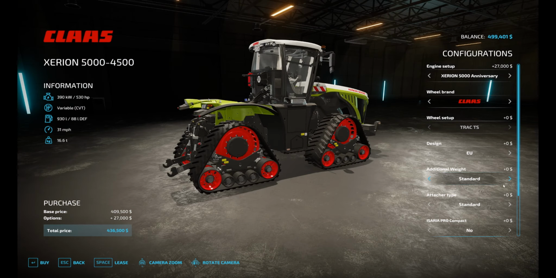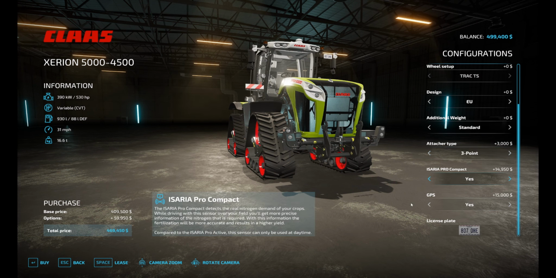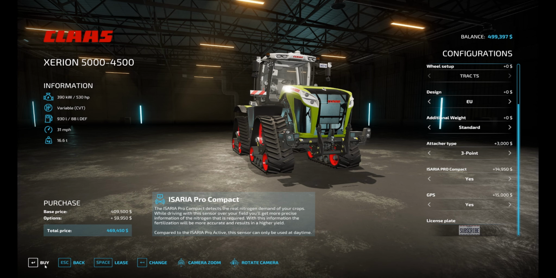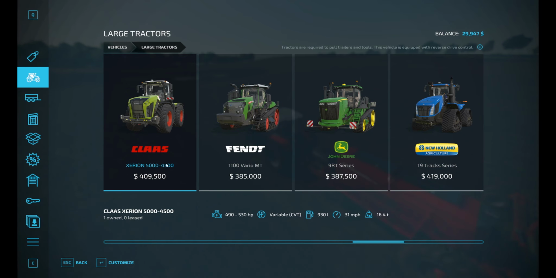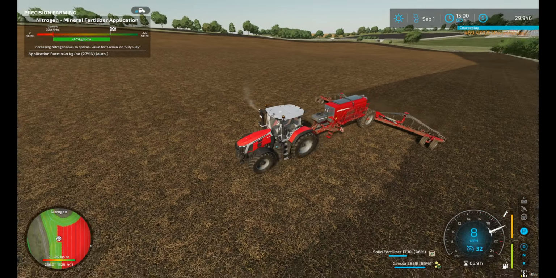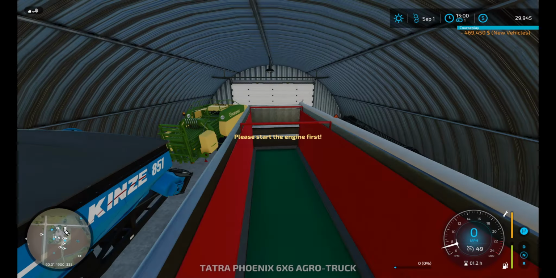I could put additional weights on there at some point, I'm not too worried about that. I'm going to put a 3-point hitch on the front. Change this to the usual. Purchase. So I've now got a bigger tractor. And we're getting there.